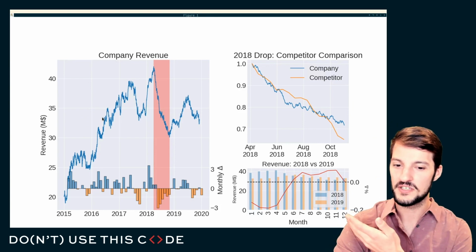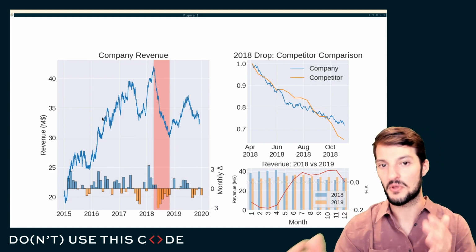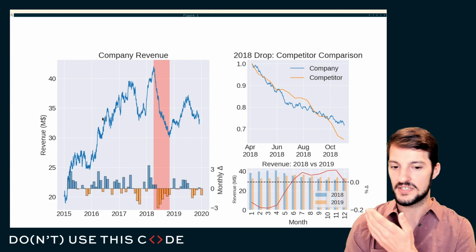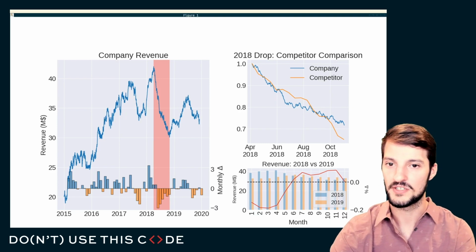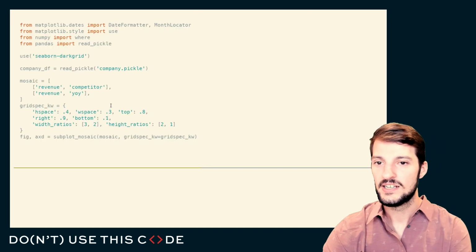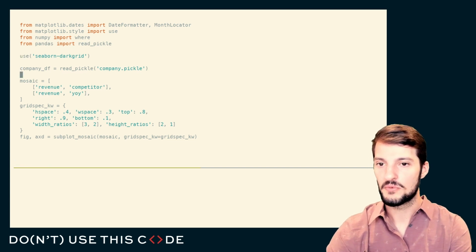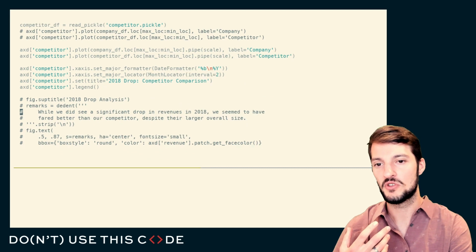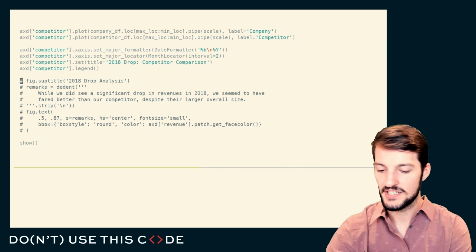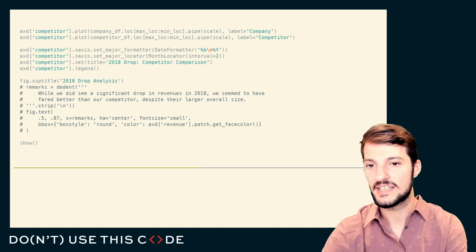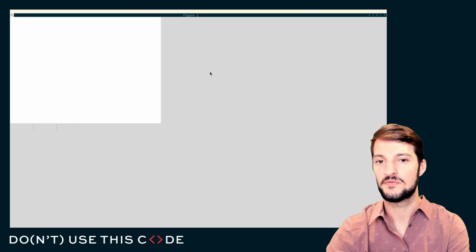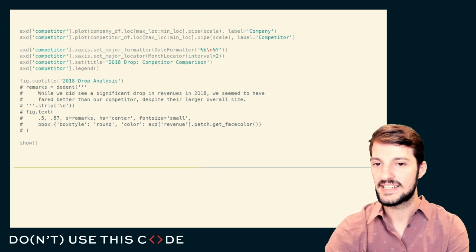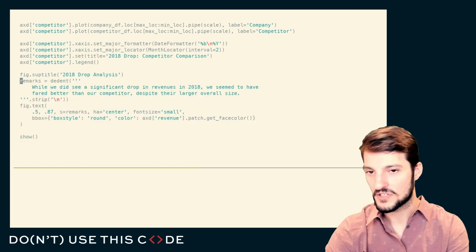And so what we get here is, instead of a white background on all of my plots with all of my spines, you get no spines on any of your plots. You get this nice dark gridded background. And so you can start to see here that we're really working with the aesthetics of our plot. We're using it to reduce the amount of visual noise that we're taking in and add some meaning into our figure. I can add a super title, 2018 drop analysis, and I can even add remarks.